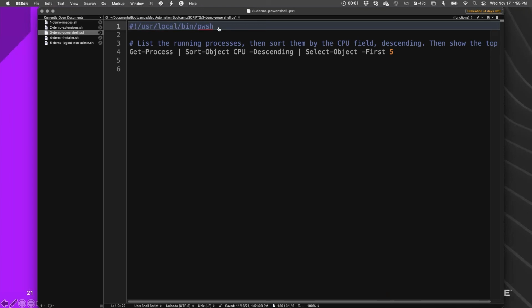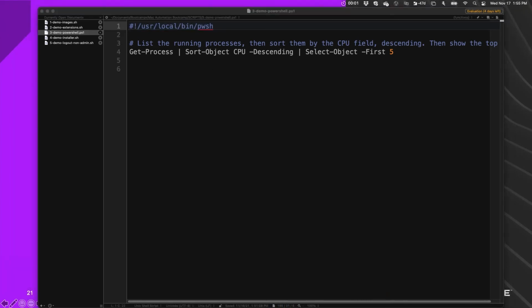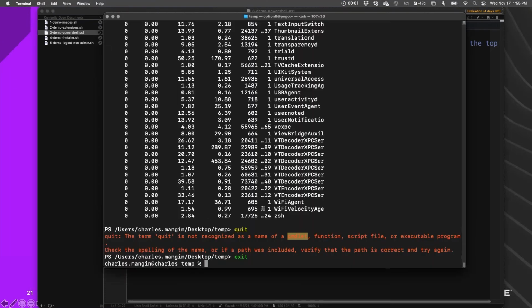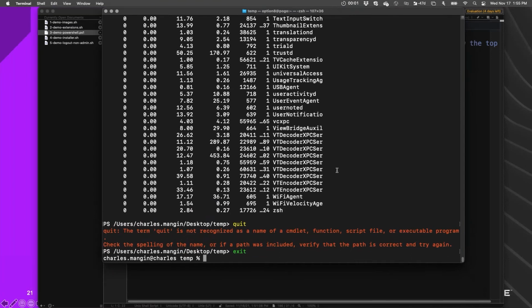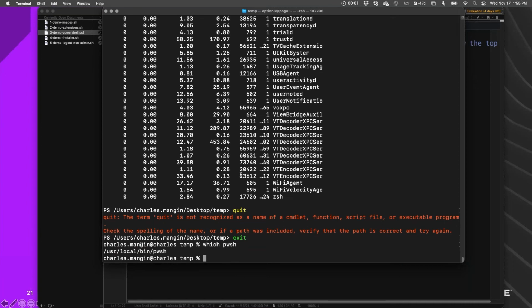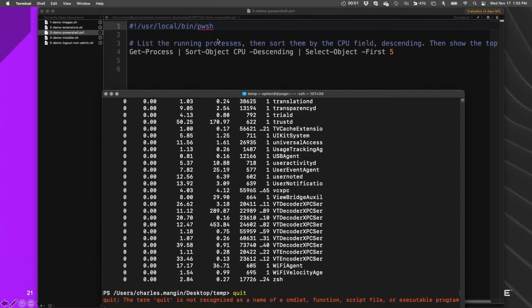And the way that I get that is, sorry, GoToWebinar keeps getting in my way. So I'm going to do this. There we go. Okay. To get the path to use for things like this, I can ask the machine which PowerShell it would run. And so here is the binary, here's the path to that binary for PowerShell. So that's where I grabbed that information.